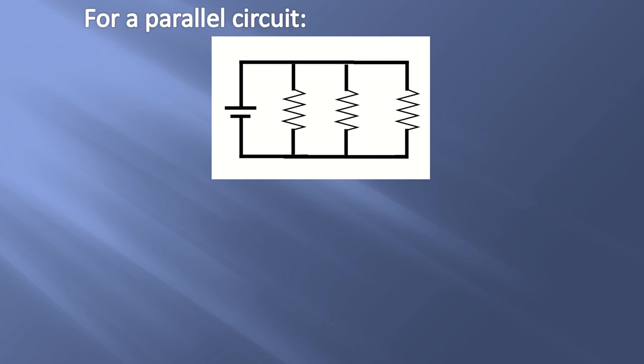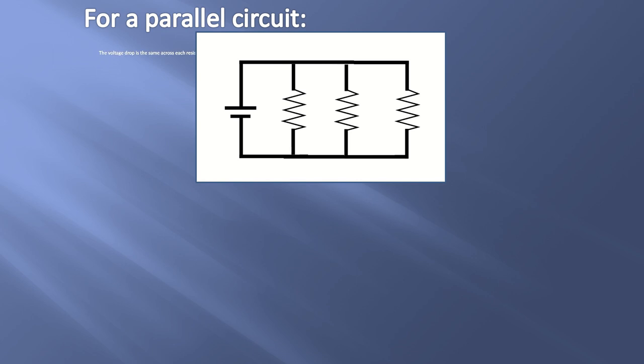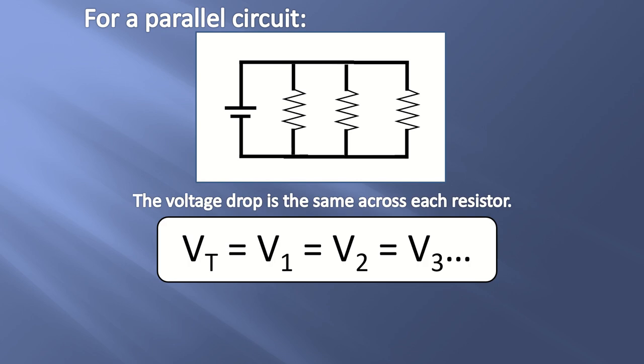Now, what about circuits in parallel? So in this case, let's say you start with 12 volts here, like a car battery. The voltage drop is going to be the same across each load, in this case across each resistor. The reason is, again, because you can redraw this like so. If you think of it this way, just like I did with the current, you can redraw this diagram like this.